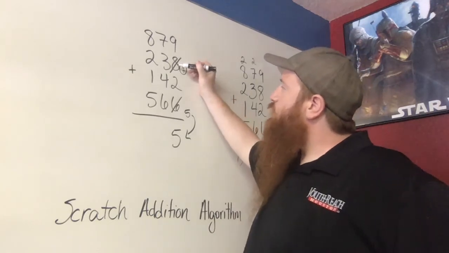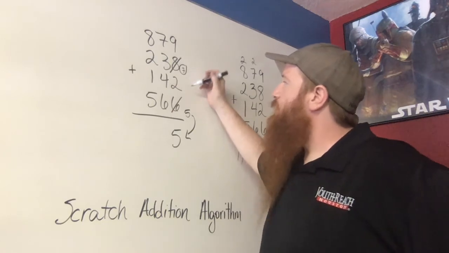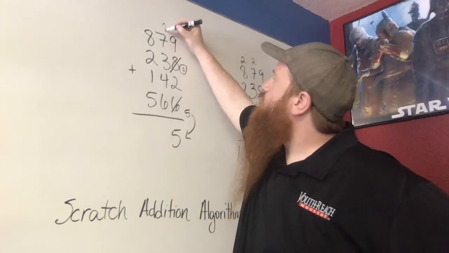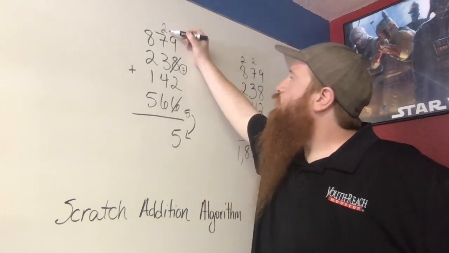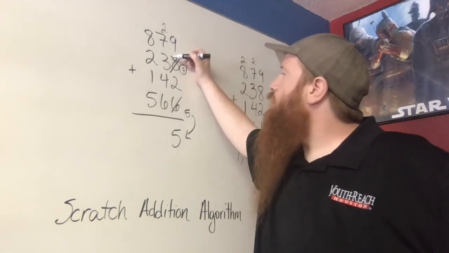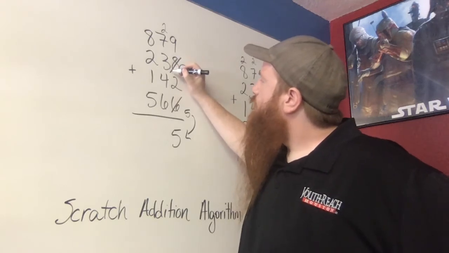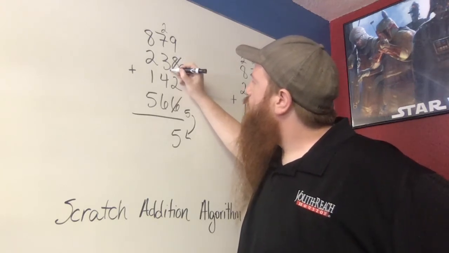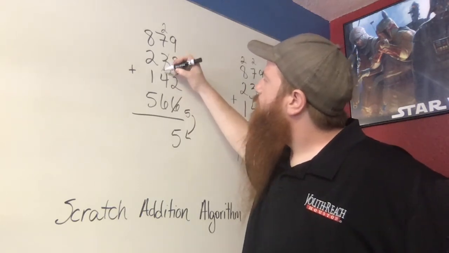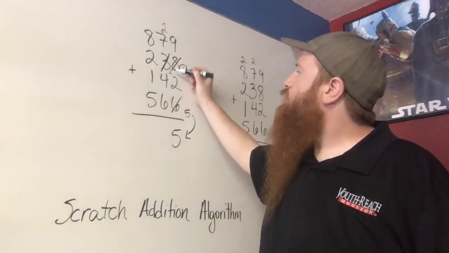But then we're going to count our scratches, and we're going to carry that number of scratches over to the top. So in this case, we have 1 scratch, 2 scratches. We're going to carry that number over here, so that's 2. Then we have 2 plus 7 gives us 9. 9 plus 3 gives us 12. And I didn't really leave myself a whole lot of room here, but I'm going to go ahead and write my 2 right there and give myself a scratch. Okay, so that was 12 right there.